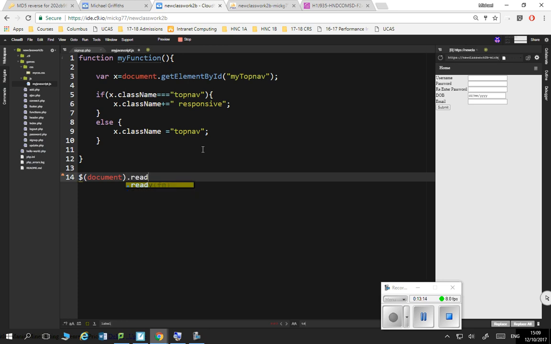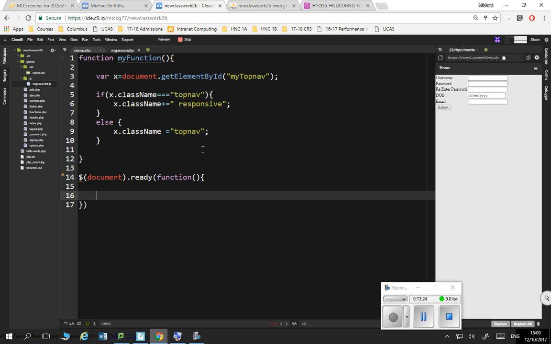So when document.ready function, I'll tidy up the end of it in a minute. I'll show you the tidy up at the end of it.